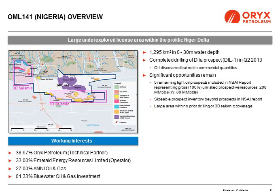Here's the shoreline, so it goes from the shore out to about 30 meters of water, maybe a little bit more than that. This year, we drilled the Dilo prospect, which is out here. We did discover oil, but as a standalone development, it's not enough. The good part of that is that there are quite a few other prospects in the same vicinity. If we drill those and find oil, there's definitely enough oil in Dila to support a couple of wells being tied back. So this is something to keep in the back of our minds for the future, if anything else works out in that area.